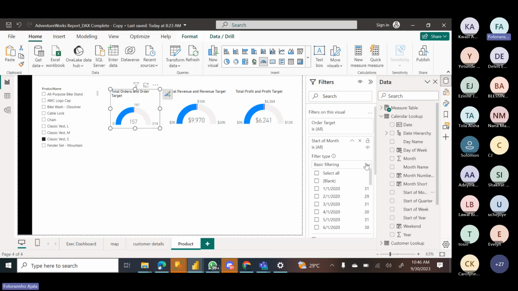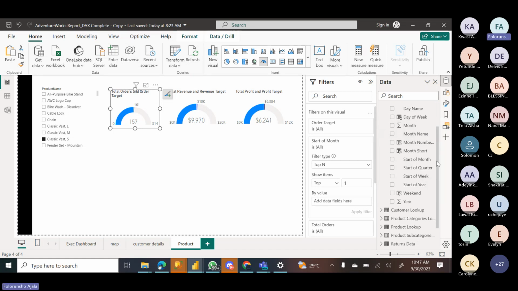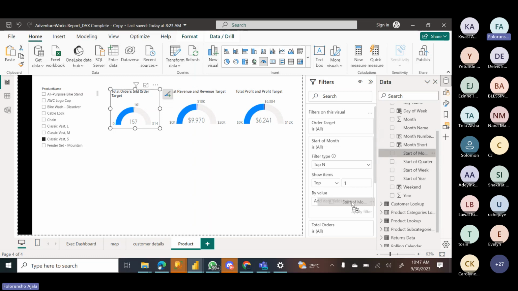You can do top N, which is top N 1. So let's bring in my start of month here. This will be the latest, then you apply this.